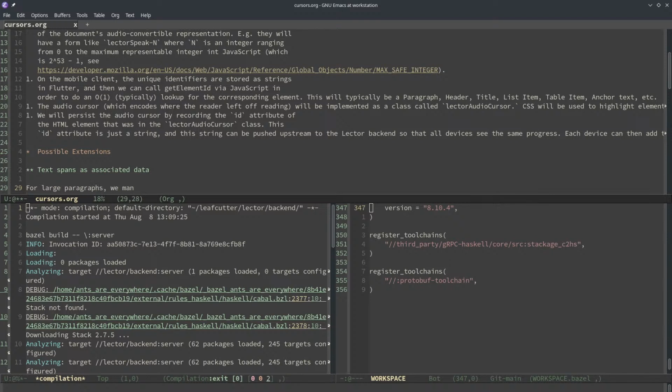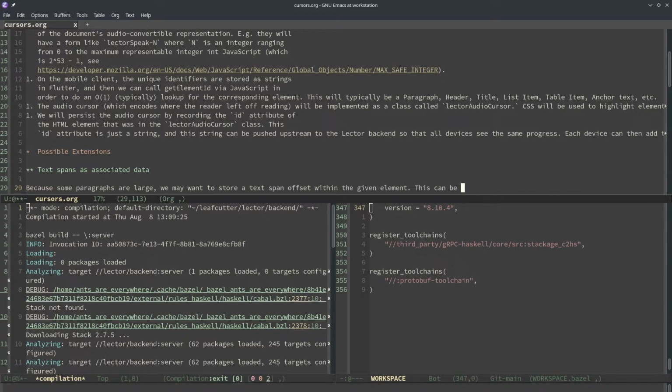Because some paragraphs are large, we may want to store a text span offset within the given element.